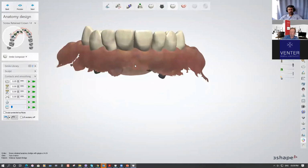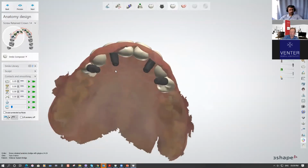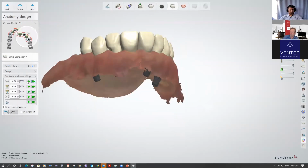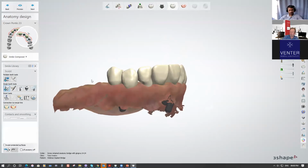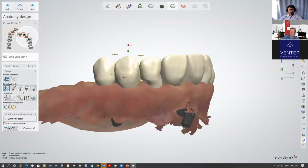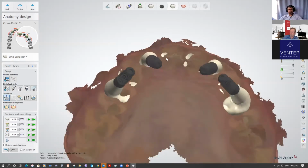Yep, and now my design is connected to the implants, and now I need to take care about distance to the soft tissue, and click on any puncture. Oh, hold on. It looks like my canine is a bit out. Yeah. And we need to click on any puncture and go to the smart tools and cut to gingiva with 0 and maybe even some gap. We could keep some gap here because we will have our artificial soft tissue to be placed all around.